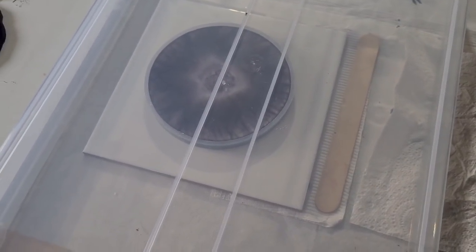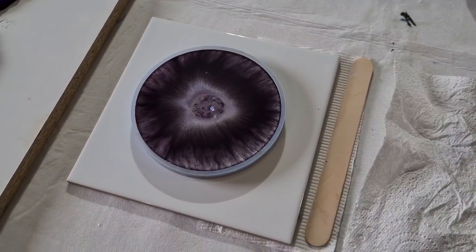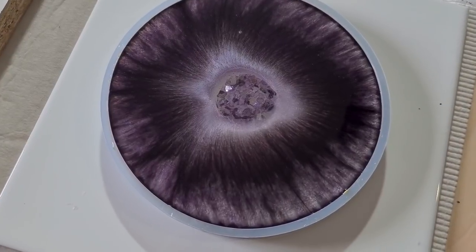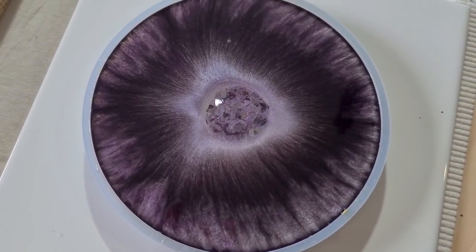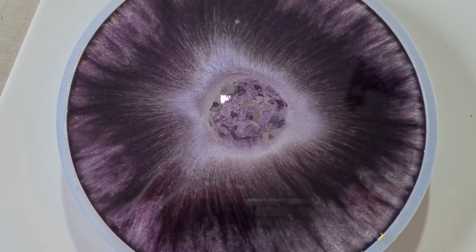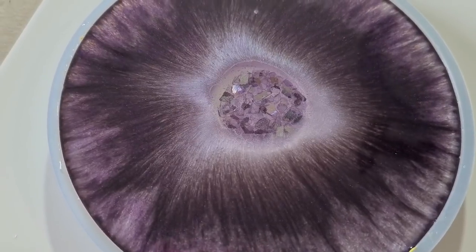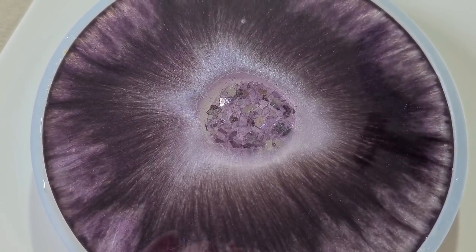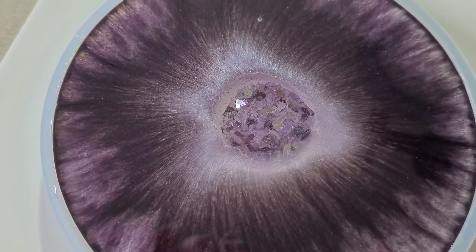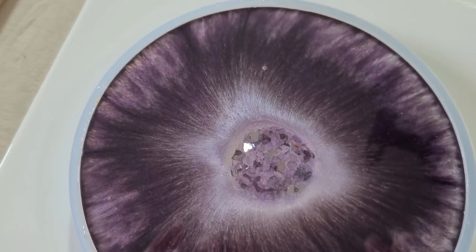It's been an hour. Let's have a look. So it has done stuff. It looks furry, doesn't it? I've still got that clear center where my little middle thingy was that I made. So like the top hasn't covered it totally, so whether or not it will, I don't know.